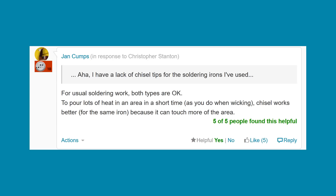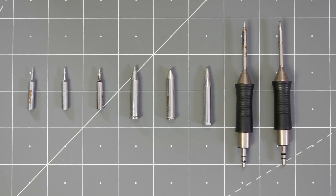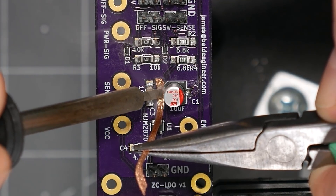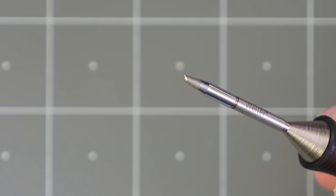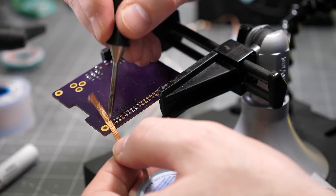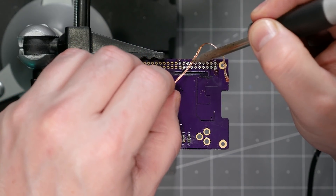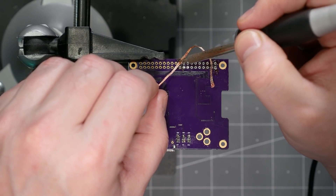The first tip is related to soldering iron tips. Most irons have an array of tips for different soldering tasks. Chisel tips are my recommended go-to for using braid because they maximize heat transfer. Sloped or bevel tips can work as well. Conical tips seem like a good idea for a hole, but they usually just end up tearing up the wick. For removing solder from holes, I find that a chisel tip almost always works better, especially with a couple of the usage tips we'll mention later on.